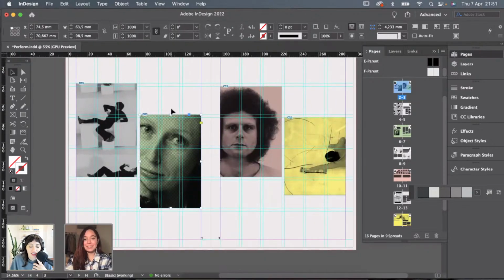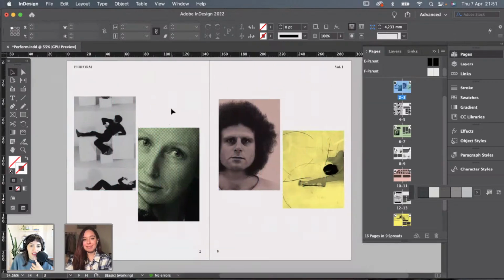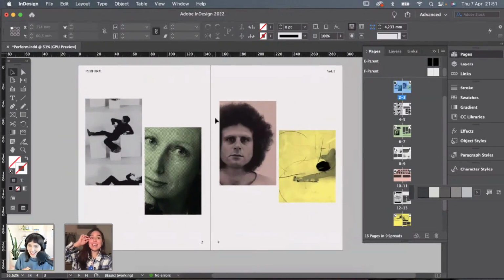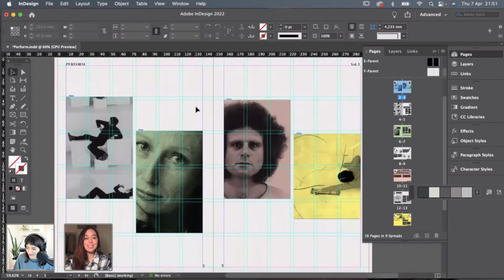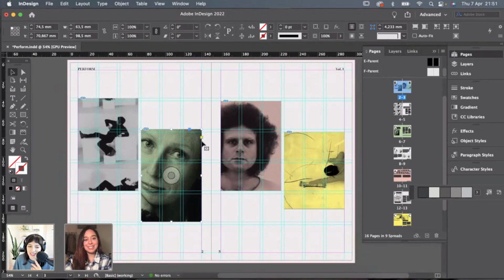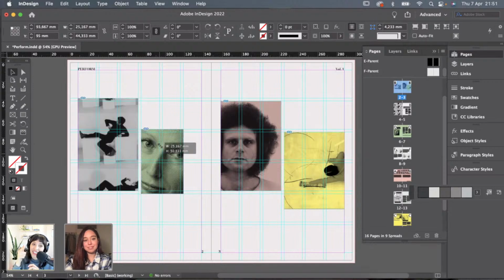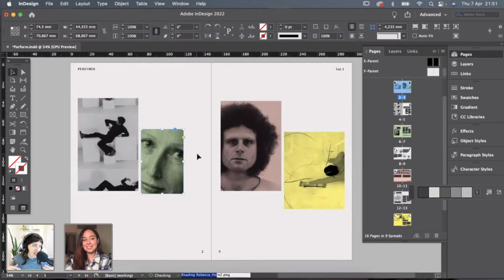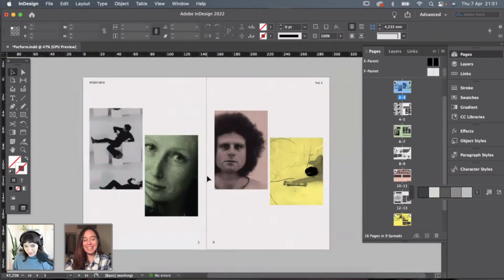Have you gotten a chance to play with the 3D tools in Illustrator? Yes, I did. I loved it. Nice. It's so easy. And you can also add new materials. That's also really cool. It is. I haven't had a chance to play with it myself, but I've been watching people on TikTok and on YouTube play with it, and I'm just like, wow, it looks so easy. I have to stop myself because I'm always trying new things and then I never finish. But soon I'm going to get to it.